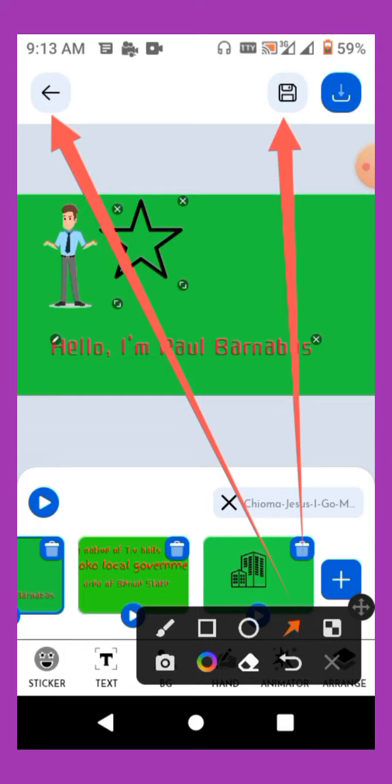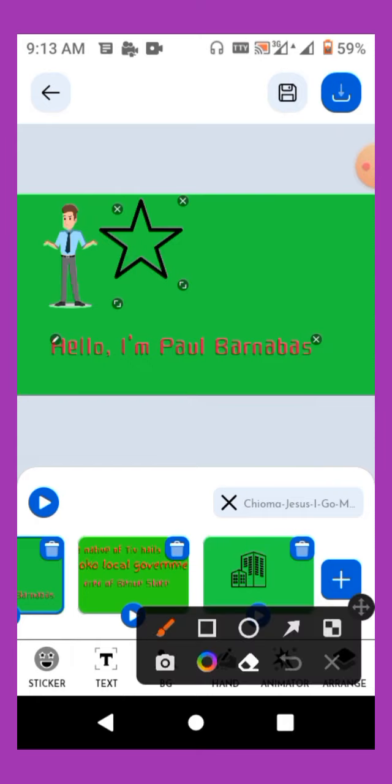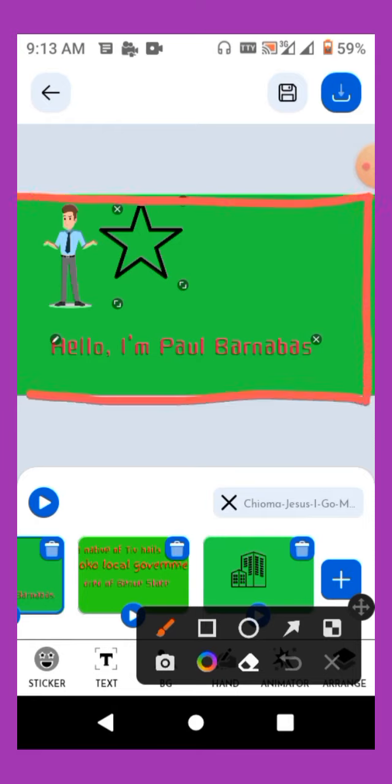Now that we have already worked here, if you want to convert this work to a video, a movie or MP4, we click on this arrow here. That is, we're going to export it. Then there is the preview. Here we have 2 pages. This one is the live preview of what will appear on your main page. As you are working here, it will appear in your main page, but this is the working area.